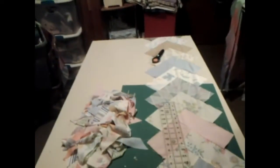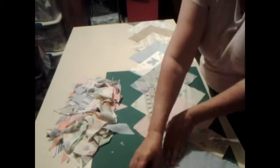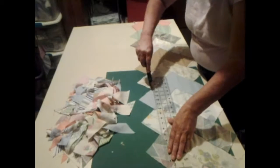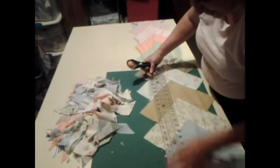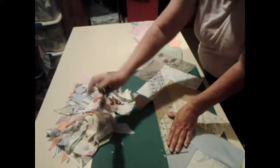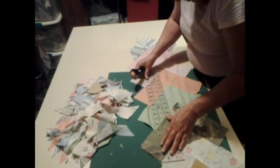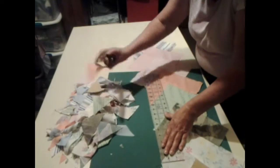So, now then, we are going to go whack and move them all out of the way. Scoot it up and do it again. And we're going to do all these the same way. I know, you say, oh man, that looks so small, that's not going to work. Well, we're just quilting it, you know, it's okay. We have it under control.